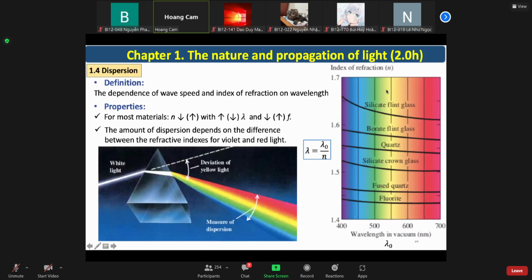Very beautiful one. When you send white light to the prism, here's the direction of the incident ray, and here they use a dash. Normally when you draw rays of light, you also use a dash when it is unreal, only an imaginary line, because the rays of light will penetrate like this. Even the rays of light are also imaginary lines. However, when we draw this one, we consider that it is real, so that's why you use a solid one.